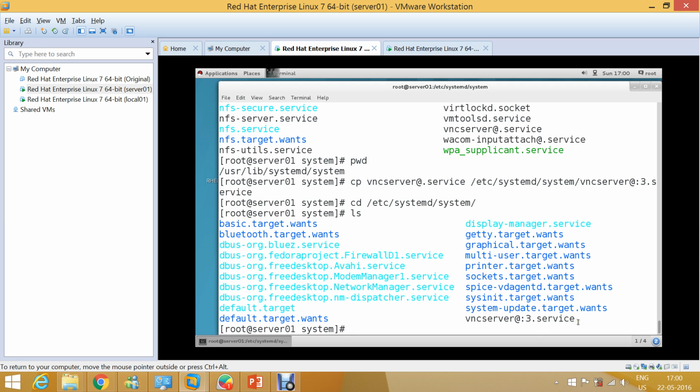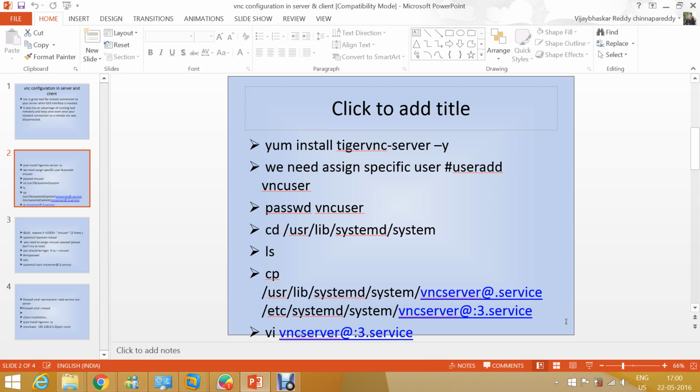I moved a copy of the default service file to this location because I need to modify a few things to suit me. If you configure everything here, it will work from /etc as well.